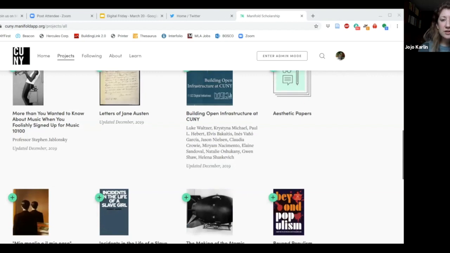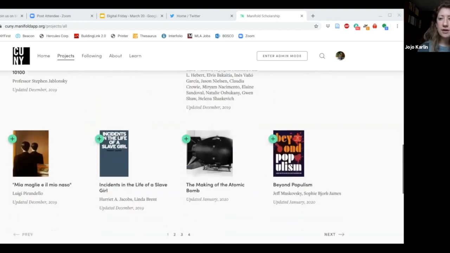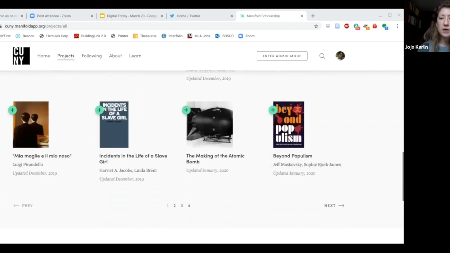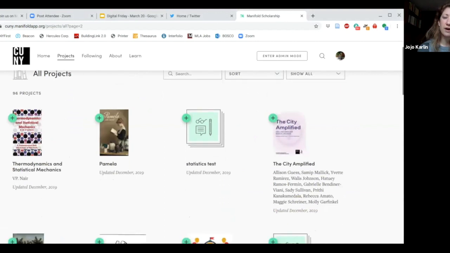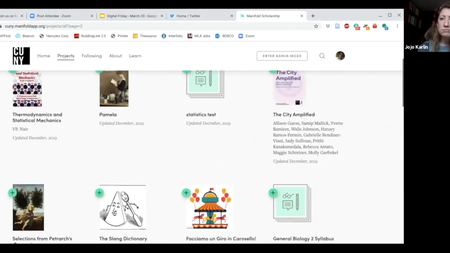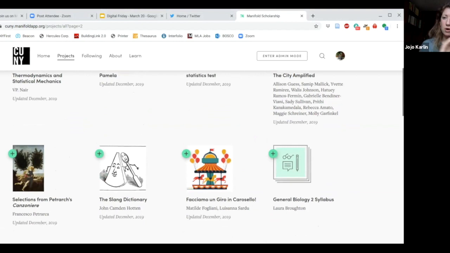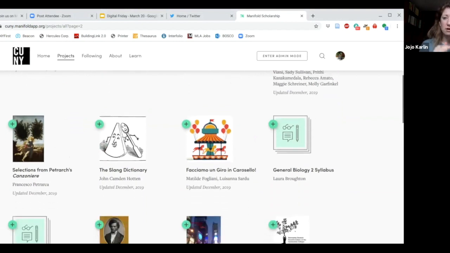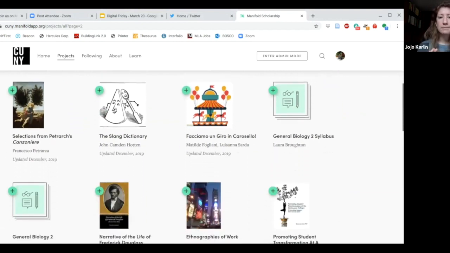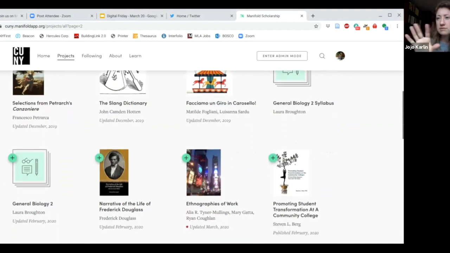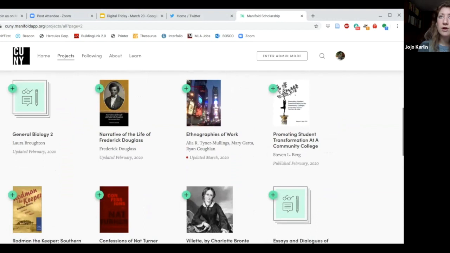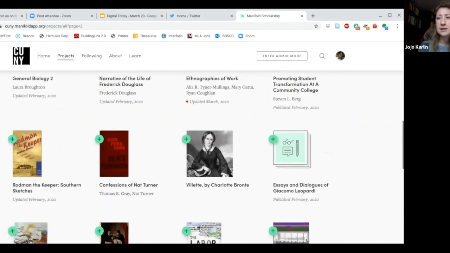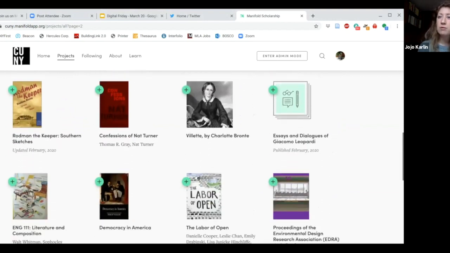The platform I know that allows film annotation in this way, we don't have it yet in Manifold, but Scalar does. If you're working with a lot of films and you want to put different marks on them, if you're doing close readings of images within a series of images in a film, Scalar, the platform out of USC, allows for that.